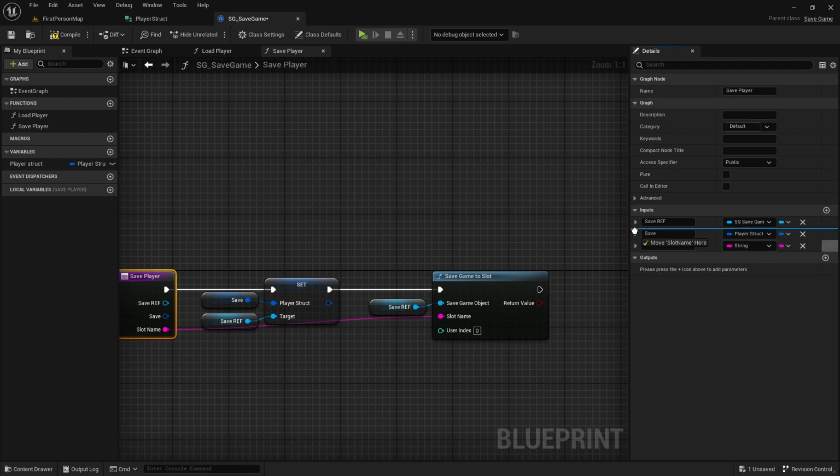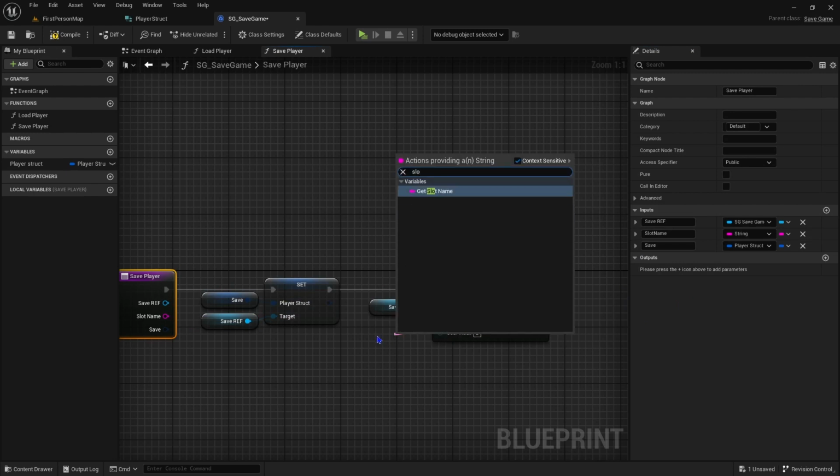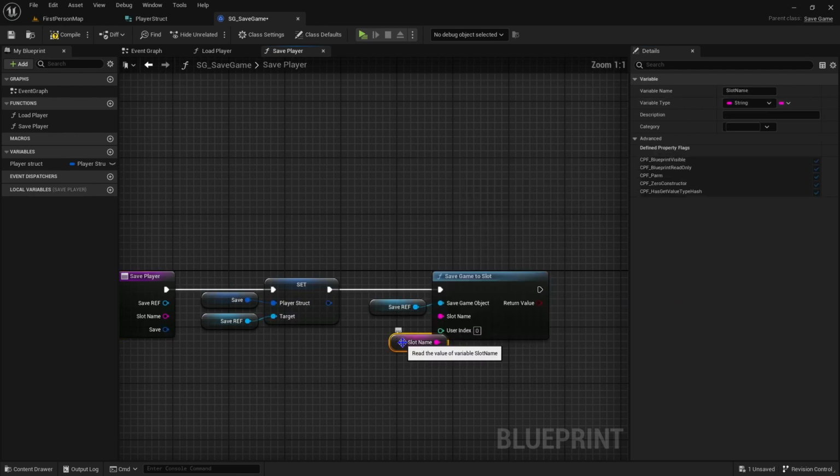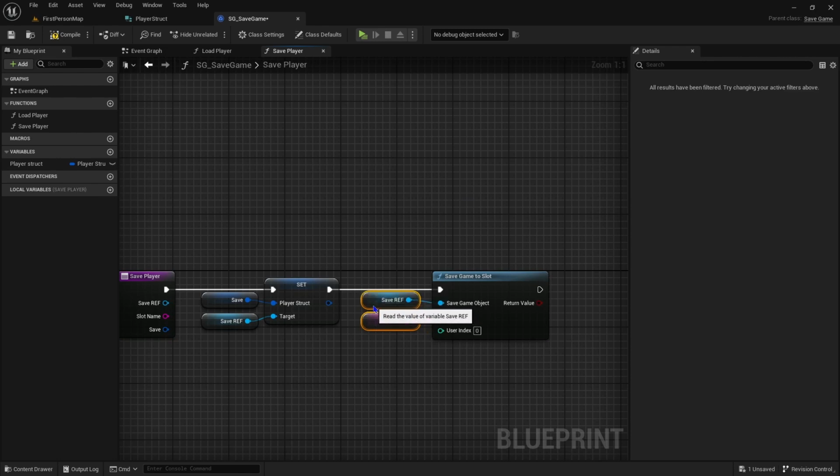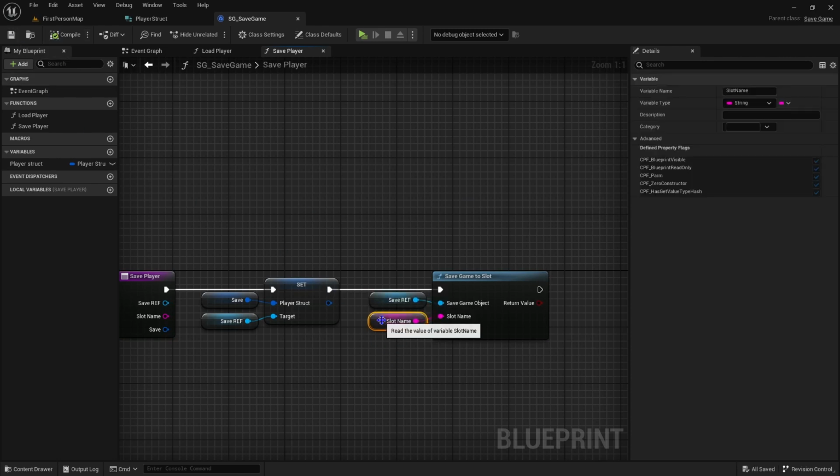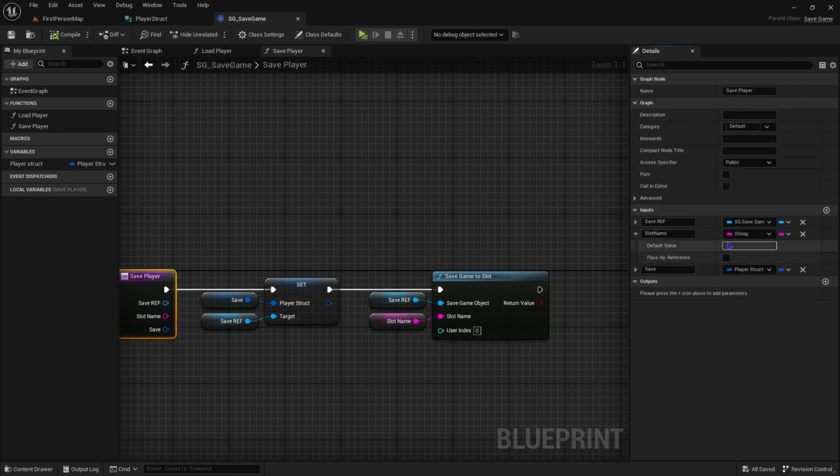And I'm going to drag this up as well, move it in the middle. Actually, I'm going to do this as well. Get slot name. And there we go. Also for the slot name, the default value, I'm going to make this save as well.